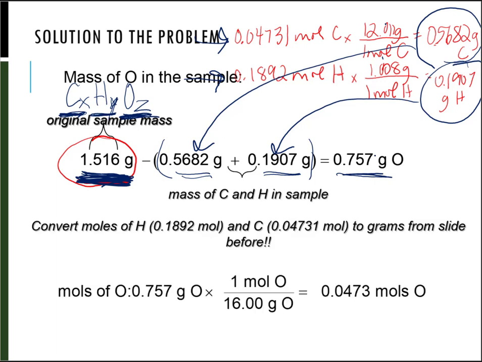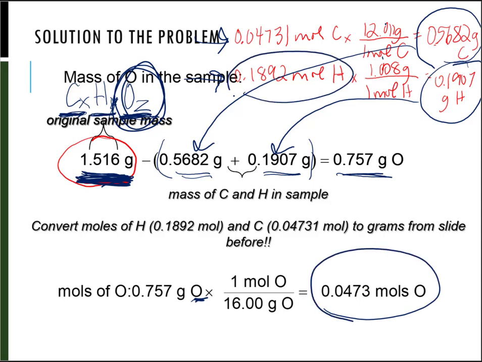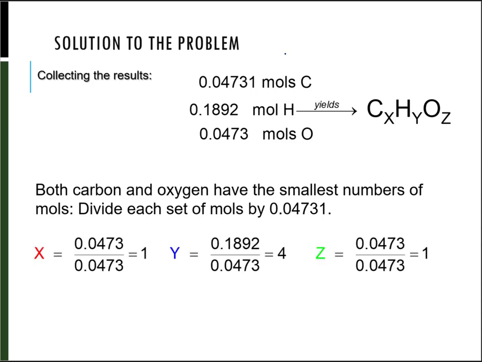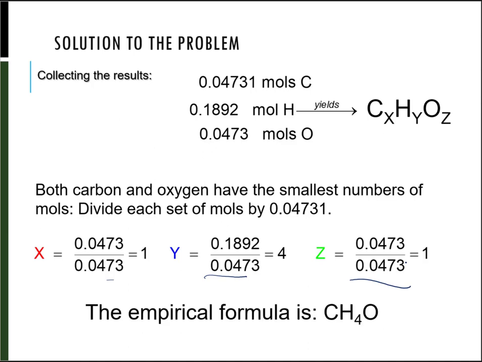Now, what can I do with grams of oxygen? I can get to moles of oxygen. Remember, this is just single O. It's not diatomic. It's not by itself. It's in a compound, so it's just O. Okay, now I know moles of oxygen, moles of hydrogen, moles of carbon. And what can I do if I know all of those moles? How do I get whole number ratios? Well, I divide them all by the smallest number, right? So I take my smallest number, which should be that 0.0473. So divide them all by 0.0473, and I should get 1 carbon, 4 hydrogens, and 1 oxygen. All right, we know its empirical formula.